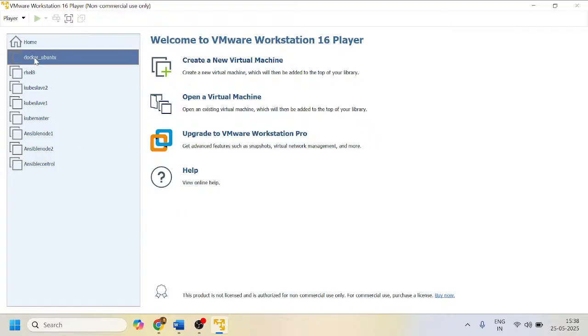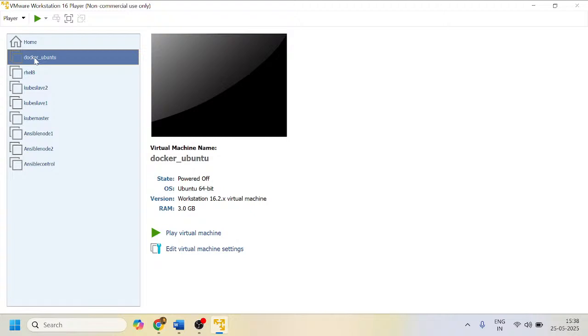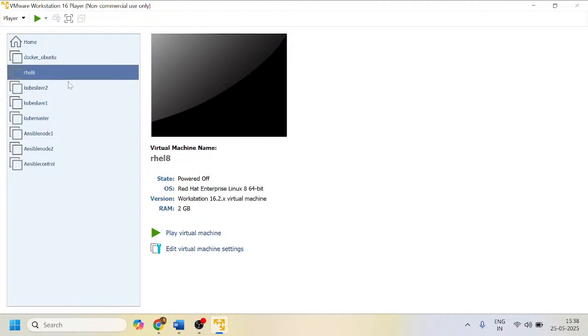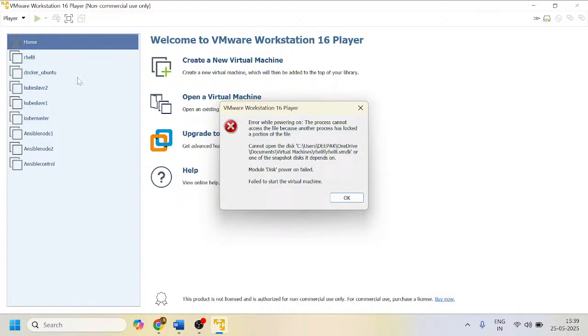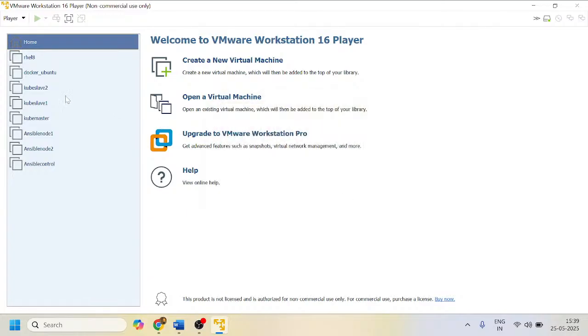So I've got these machines installed on my VMware. This particular machine is what I've been using for practice since yesterday. I think this machine has some problems. I'm not able to switch it on. Let me see once again if I'm able to power it on. If this machine works, then it's fine. Otherwise, we're going to boot the next machine. There seems to be some problem with this machine, so either I need to reboot it or I can start the other machine. It's better to start the other machine. I'll fix this later. So let us start this one machine, which is Docker Ubuntu.